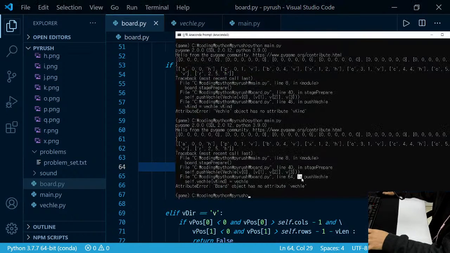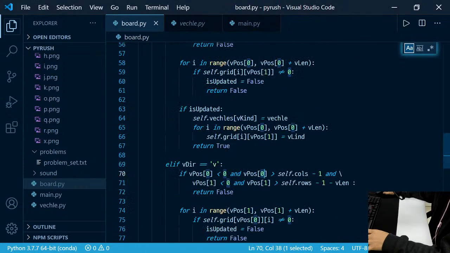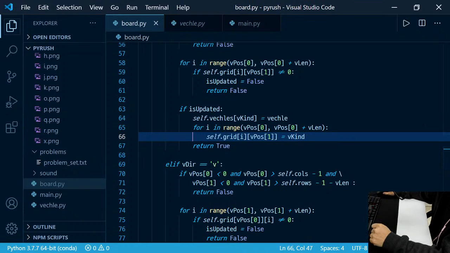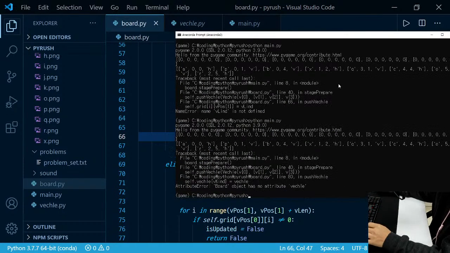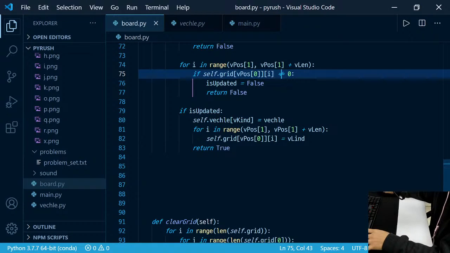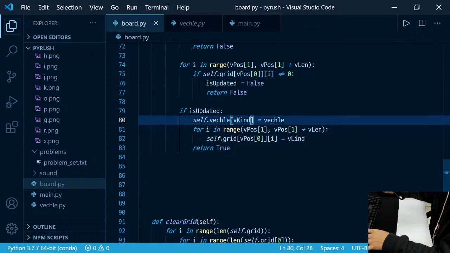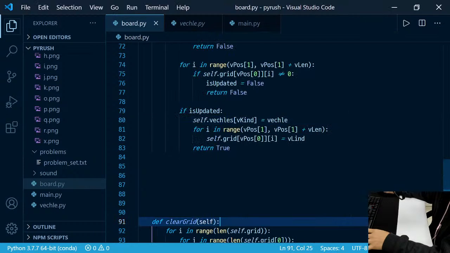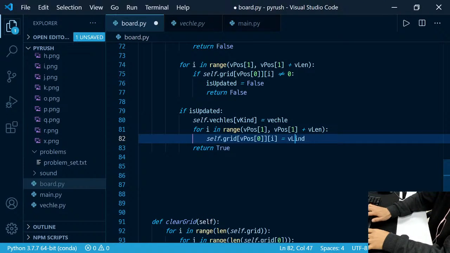Okay, where is that? 66. Kind. 80. Vehicles. 82. Okay.